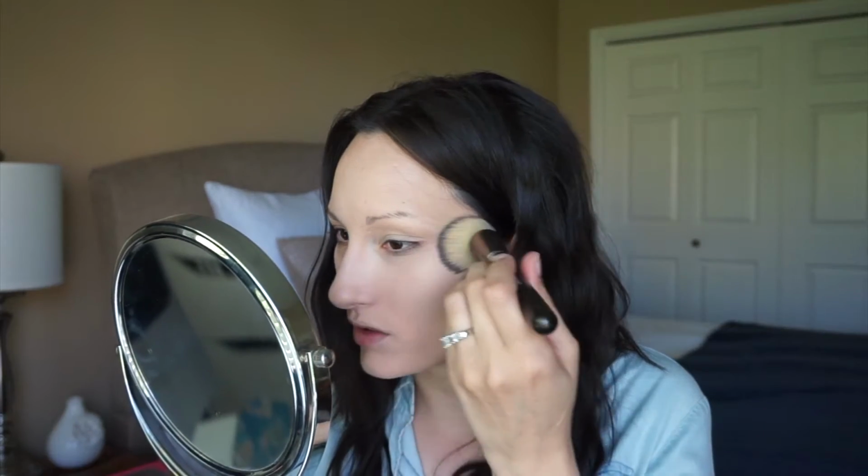So far, it looks really good. It doesn't look luminous, and it does look like it gives actually pretty good coverage. I would say this is like a good medium, and then you can continue to build up to full. But it feels good on the skin and it smells really good. So I actually so far really like how this applied. It applied very well. And now we're gonna do the Sephora side.